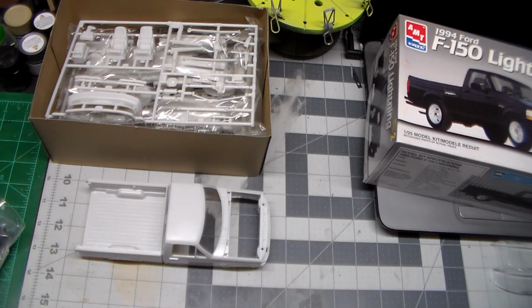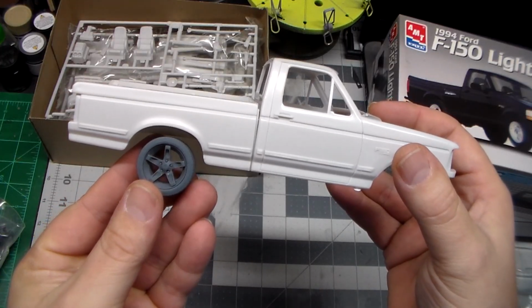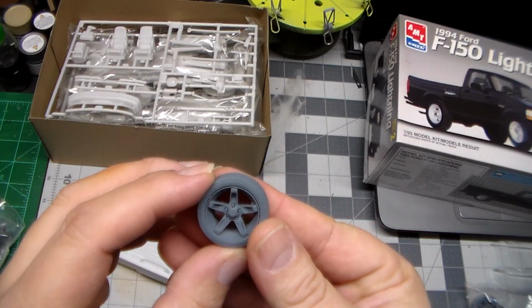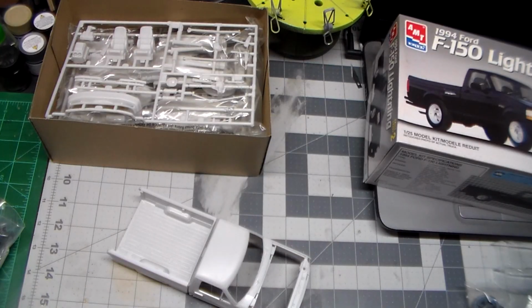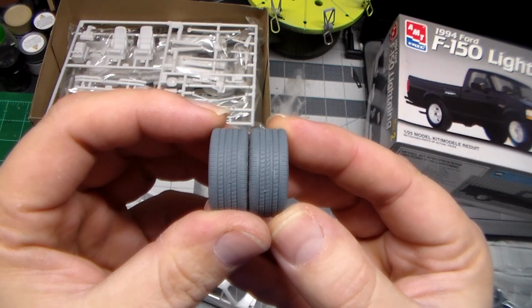I have made use of my printer. Let's see if we can get a couple of these guys out of here, which is one reason why I pulled the body out. So we have SVE truck wheels. You know, the Lightning was a SVT. These are SVE wheels that I found on Colts. Some decent tires. This was a popular change to these trucks back in the day. People were ditching the factory Lightning wheels and putting these SVE wheels on there. So we got a set of those printed out. Front and rear has a little bit of stagger, if you can see it. Not a whole lot, but a little bit of stagger there.